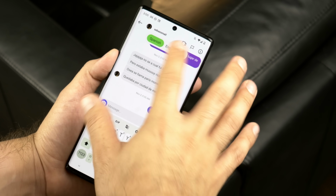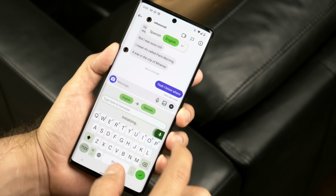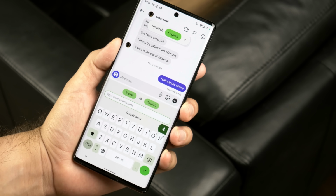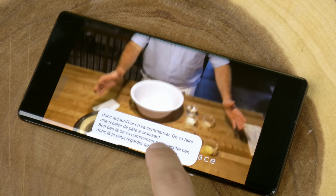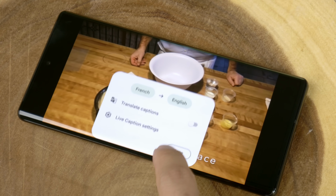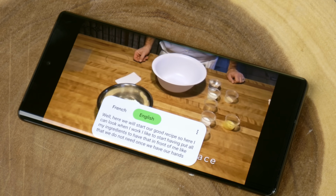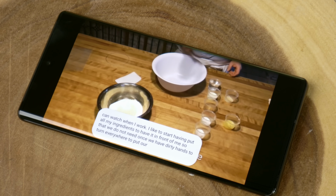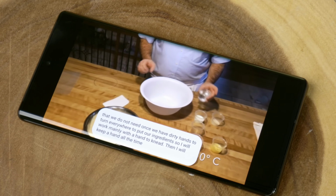There's a new feature baked into Android called Live Translate, and it worked as advertised. What's cool is that everything is done automatically and without having to switch back and forth between translation apps. There's also Live Translate for live captions, and while the idea is cool, it's an ambitious feature. Only a few languages are supported. Also, it's very difficult to read text being translated in real time.